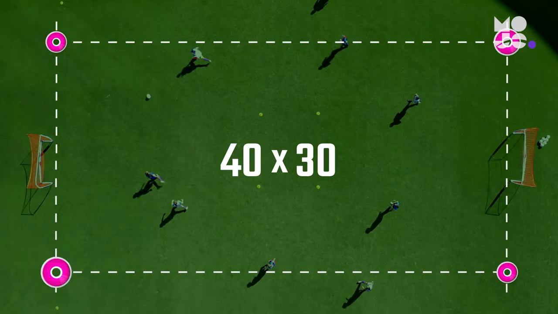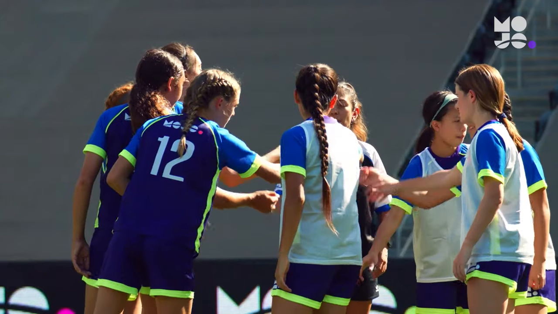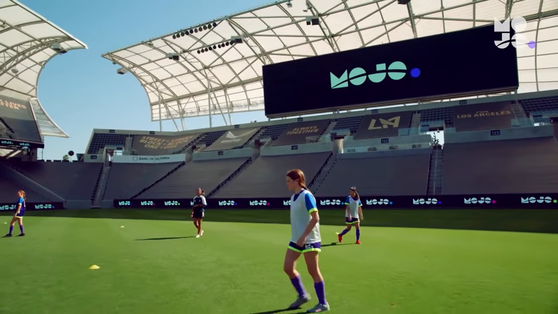Use 4 cones to create a rectangular grid with a goal or pair of cones on each end line. Then use 4 more cones to create a square in the center of your grid, also known as the hot box. Divide players into teams of 3, 4, or more. Here we're playing 4v4. Here's how it looks.